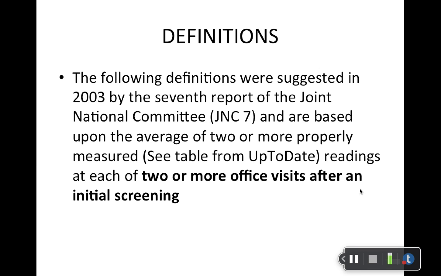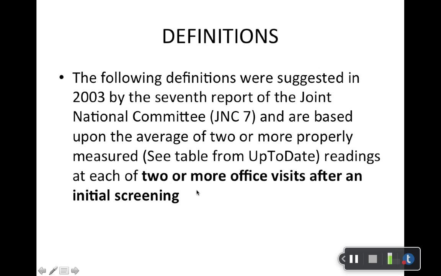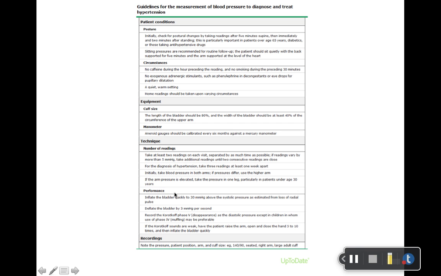More definitions here. Just go ahead and read through this. But this is important because of, again, the textbook definition for hypertension. It's not just someone saying that they have hypertension or not. So I mentioned JNC 8 is the most recent, but JNC 7 has the most current definition. They did not change the definitions for hypertension in this latest edition. So you don't have to worry, it's not out of date, basically, is what I'm saying with JNC 7. And then notice too, it's for 2 or more office visits after an initial screening.